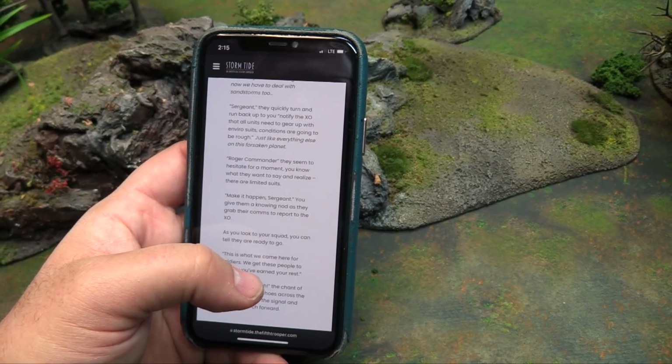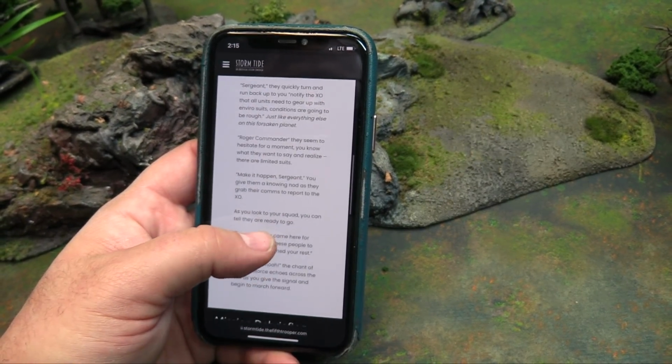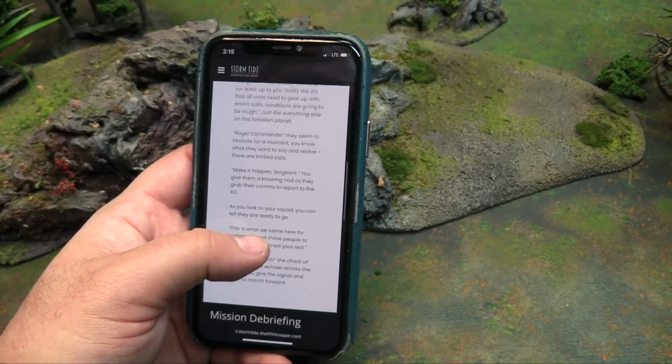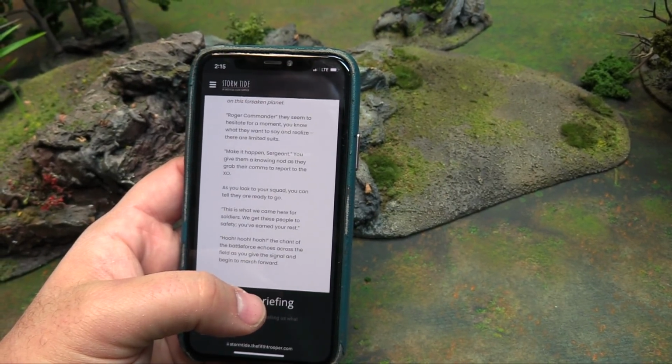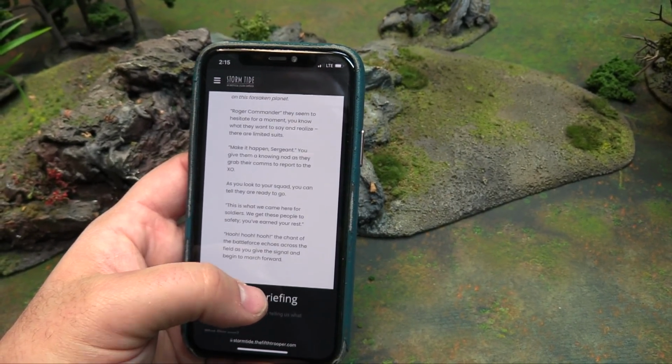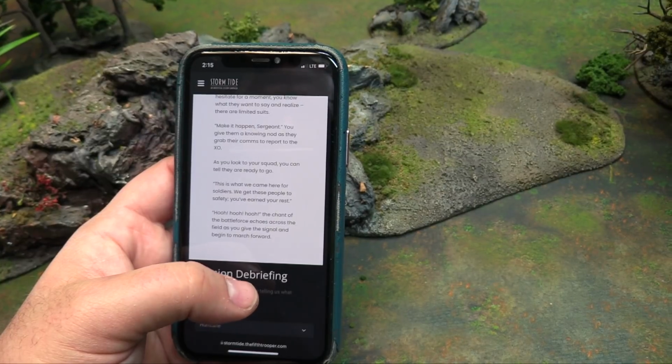Sergeant, they quickly turn and run back to you. Notify the XO that all units need to gear up with Enviro suits. Conditions are going to be rough, just like everything else on this forsaken planet. Roger, Commander. They seem to hesitate for a moment. You know what they're about to say and realize there are limited suits. Make it happen, Sergeant. You give them a knowing nod as they grab their comms to report to the XO.